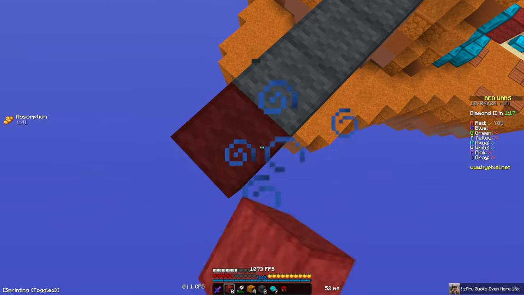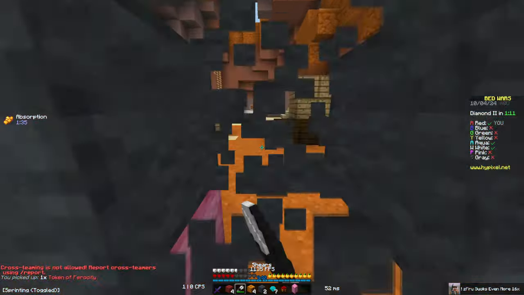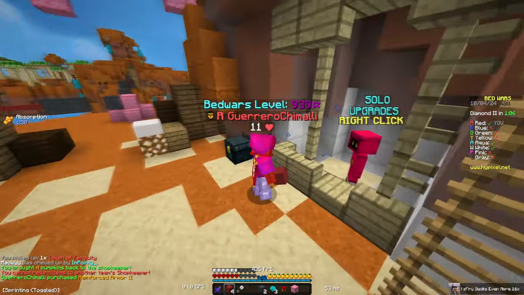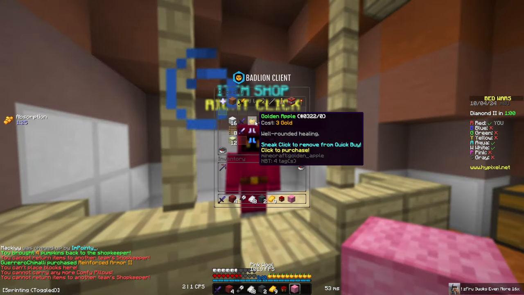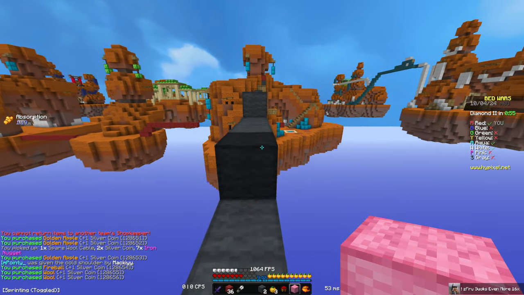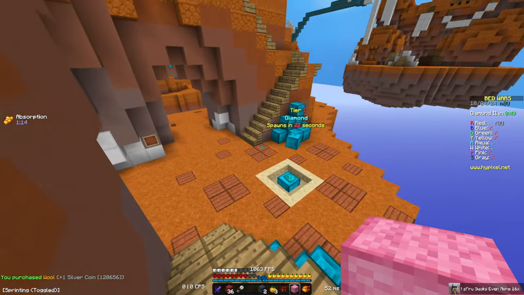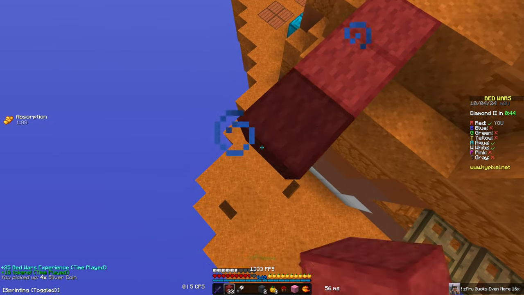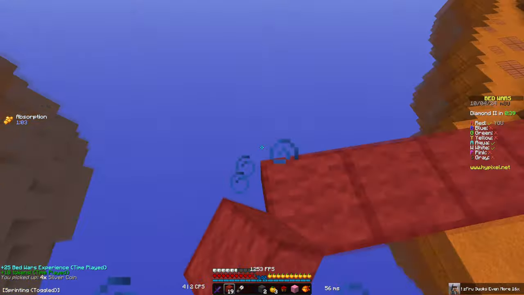Let's see. Aqua and white. Okay, they're still fighting. Let's get, brought two, I guess. Let's see. All right, we don't have the proper tools for breaking white bed, but I don't think that should be too much of a problem. As long as he doesn't fireball us, we should be fine. He's not.